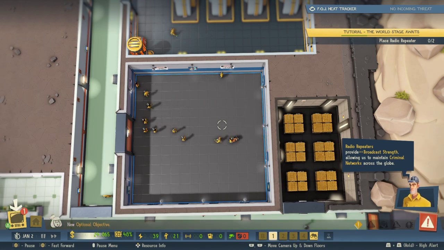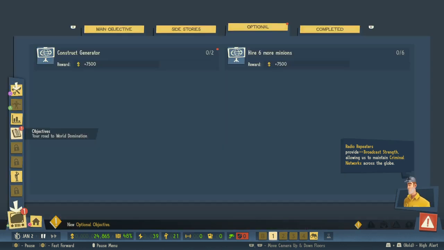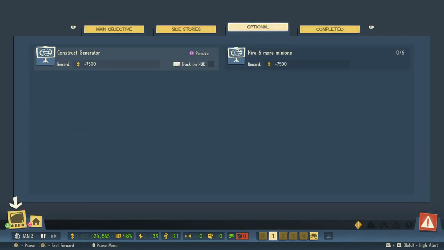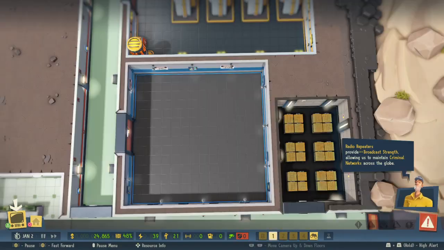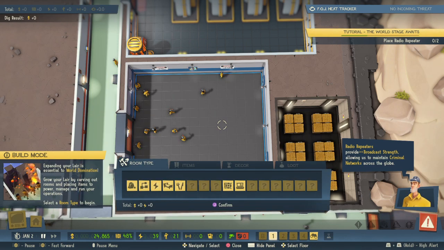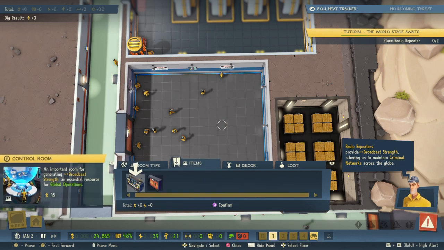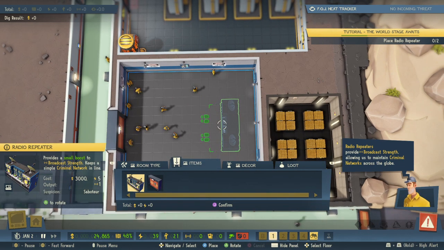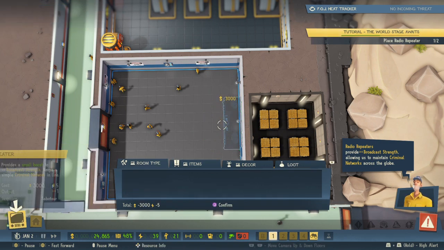New optional objective available. What's my optional objective? Construct another generator? Listen. I don't have that much room. Let's see. Maybe it didn't take it, which is interesting. Items. Radio repeater. Place. Confirm.